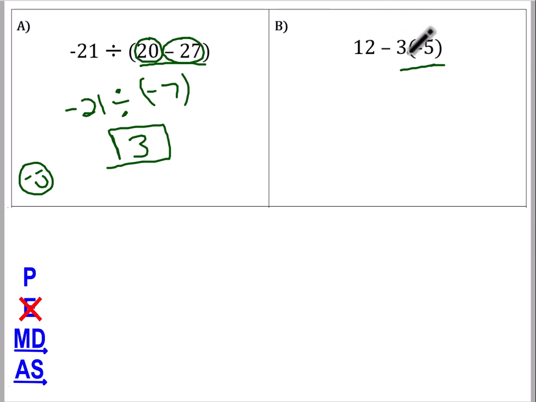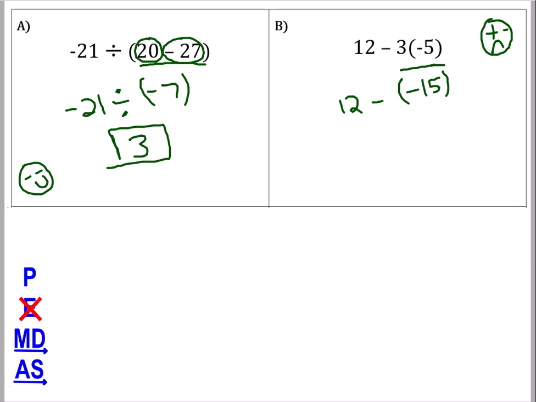So I'm going to look at this as 3 times a negative 5. So again, it's going to be a positive times a negative. If the signs are different, if the eyes are different, then he's in a bad mood, right? He's not happy. He's going to be negative. So that's going to be a negative 15. And I'm going to keep it inside the parentheses because it is a negative number. Then I bring down everything else. I haven't done anything to the 12. I haven't done anything with the subtraction symbol.